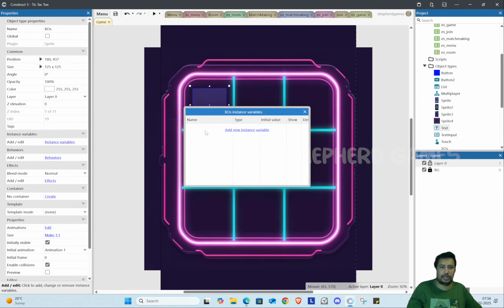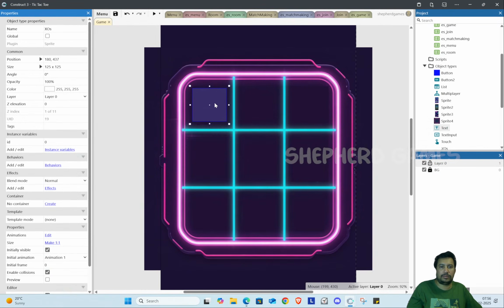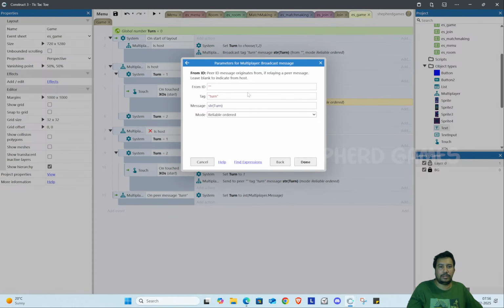So let's create one instance variable. I'll call it ID. Each one will have its own ID. This one will be 1, 2, 3, 4. This one is 5, this one is 6, 7, 8, 9. Okay, so I'll send the information now.